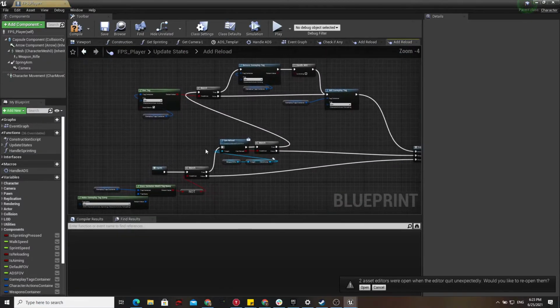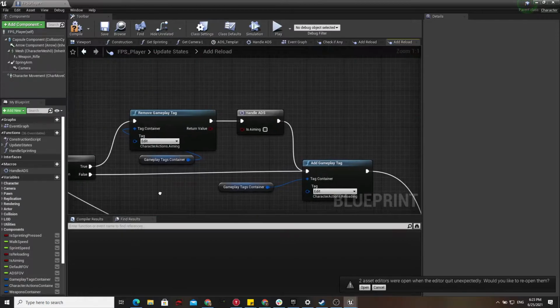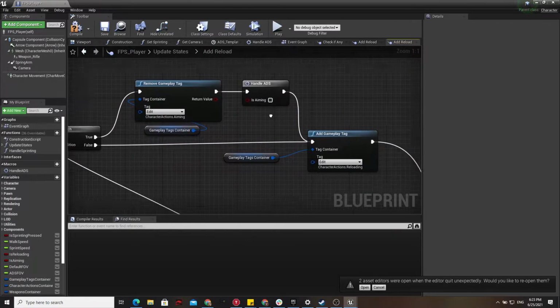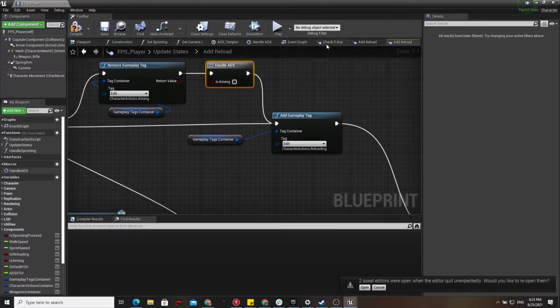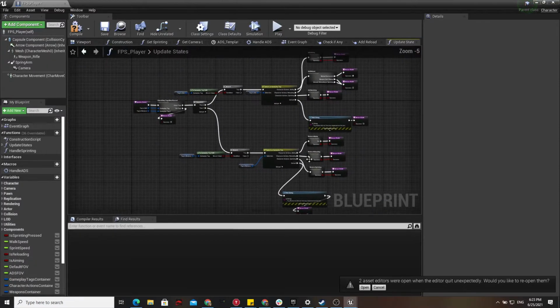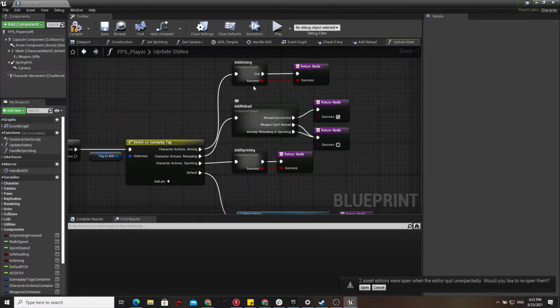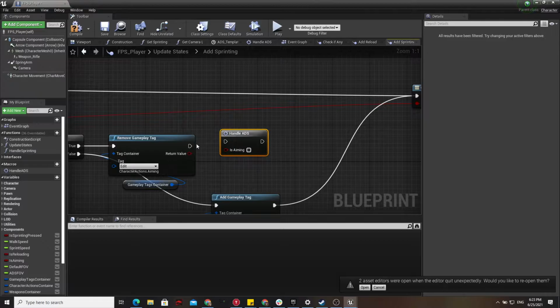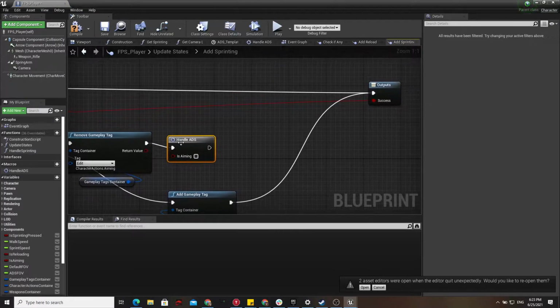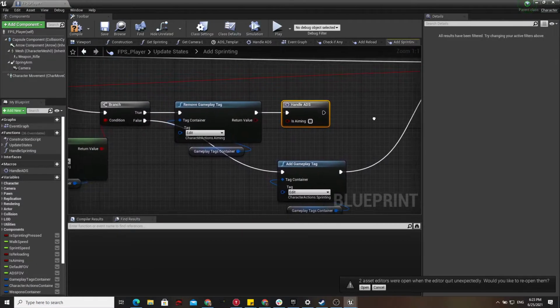I think I had exactly the same functionality implemented somewhere else, when I'm reloading and aiming downsights. Yeah, I'm just calling the handle ADS, and that's it. That should do the trick. It's going to be set to false.